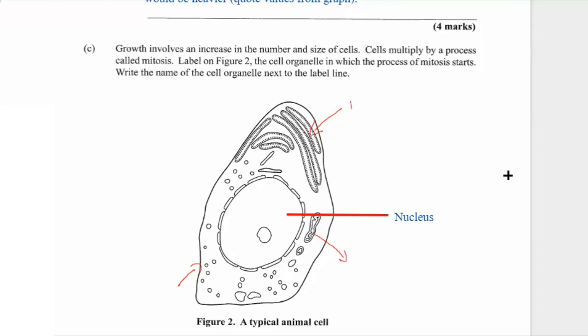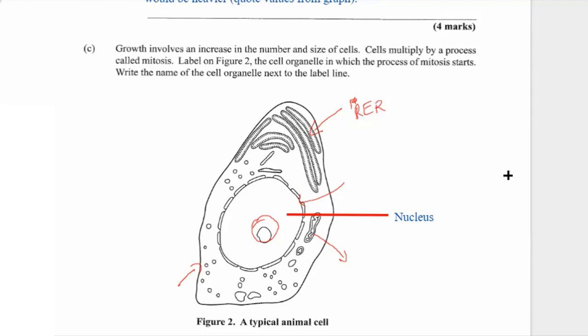This will be your ER, your endoplasmic reticulum, in fact your rough ER. Also, we notice how much more detail we get with the nucleus. We actually see the nucleolus, we're actually seeing the nuclear pores, you're seeing the detail on the nuclear membrane. So we can see now that this diagram represents an animal cell as seen with an electron microscope.